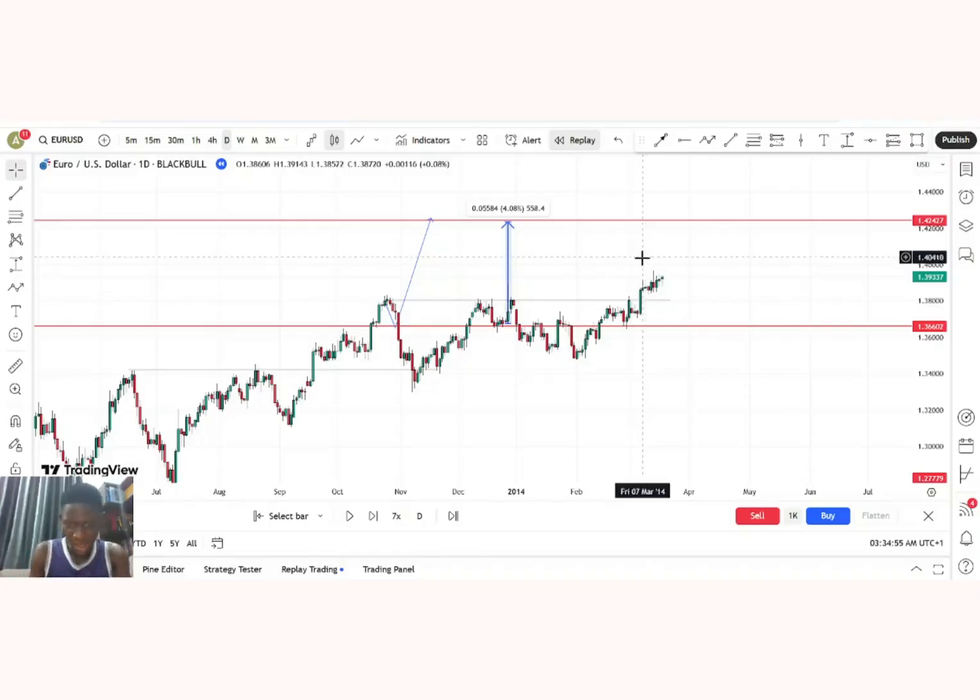So assuming this market is in the middle of nowhere, you don't want to just jump in and maybe take this kind of trade. Rather, you want to first of all identify: is this a support zone? Is this a support level that is holding price, so that you can wait for confirmation to take it up? Or is this a resistance level where you want to wait to get a reaction, for the market to change structure, and then sell?